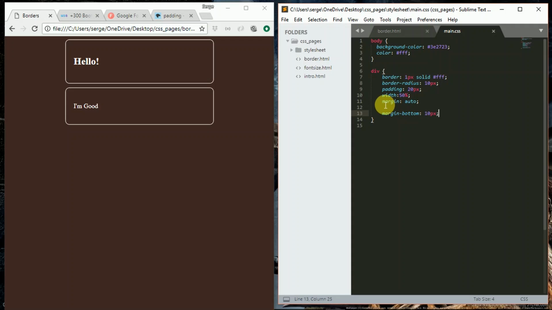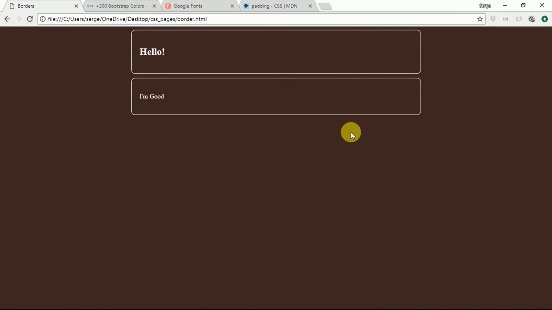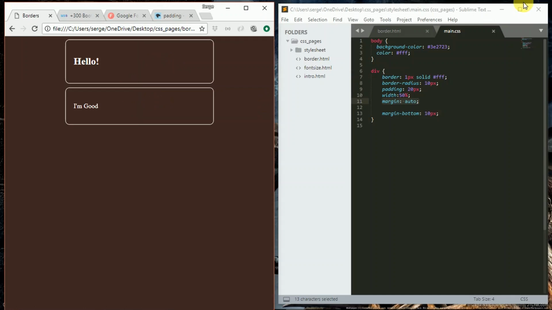This margin auto says that the content should be displayed at the center of my page. And when I say a margin bottom of 10 pixels, I'm saying give me a margin between the two divs. So each div should have a margin bottom of 10 pixels.